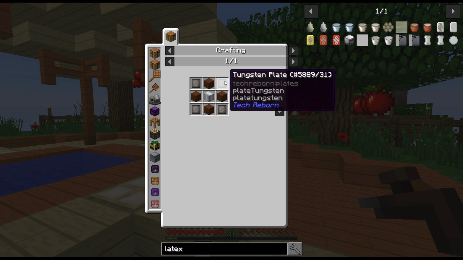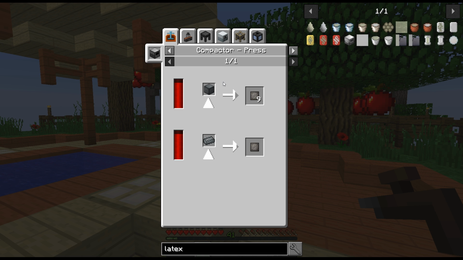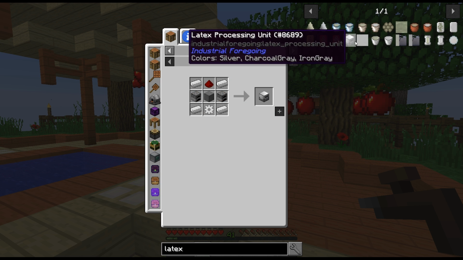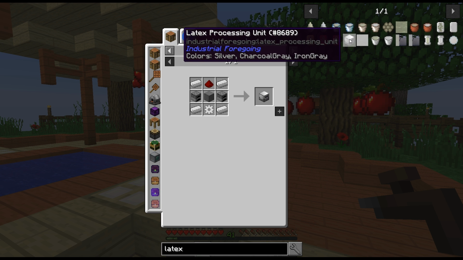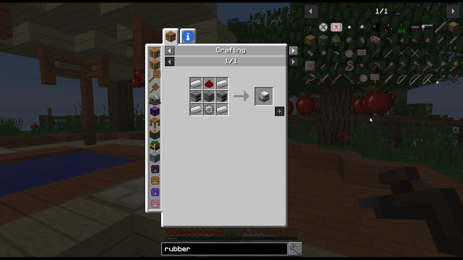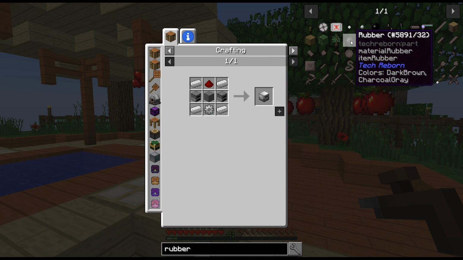Machine casing. Tungsten blade. Oh my lord. Okay. And I have no idea what you feed this, but this might be something later on that we can automate. Because when you check here, rubber. Let me do the usage on... right here, for the copper cable.